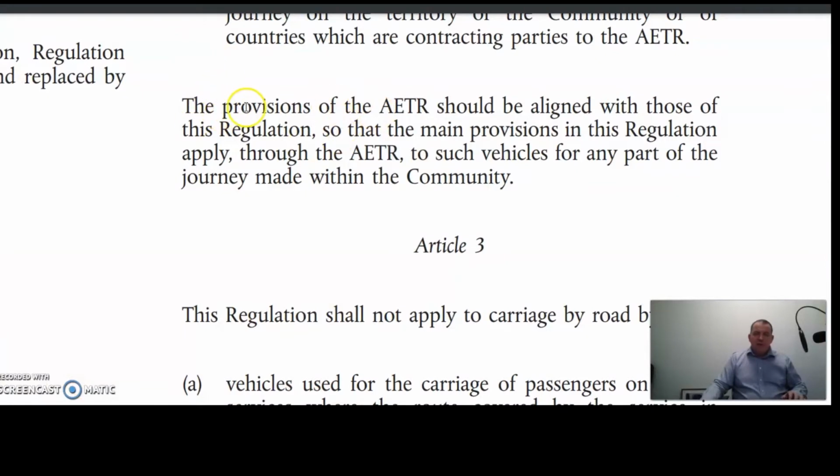And finally, the provisions of the AETR should be aligned with those of this regulation, so that the main provisions in this regulation apply through the AETR to such vehicles for any part of the journey made within the community.